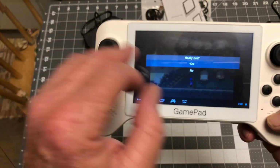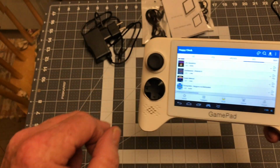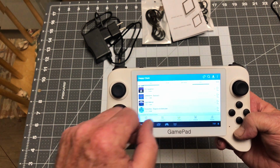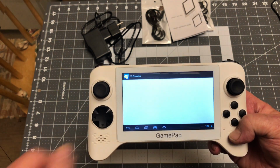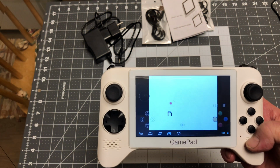Okay, so you see that. I'm going to exit that game. So say I wanted to play a Dreamcast game, I would go over there. The only one I put on here to show you was Virtua Tennis. So hit that. Now I'm going to cut it here because it'll take a minute to load that thing.